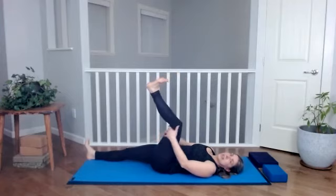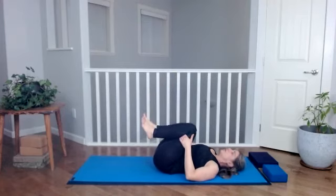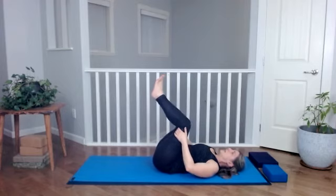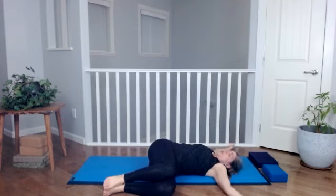Bend the left knee, bend the right knee, and take the knees back into the chest for cradle. Hold. Come into a little twist here. Take the legs up and over to the left side. Arms in line with the shoulders. Turn your head the opposite way of the legs.